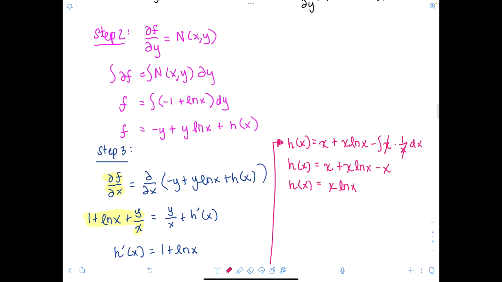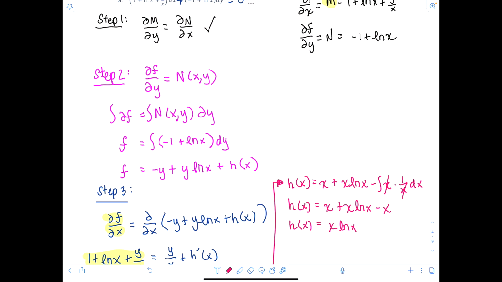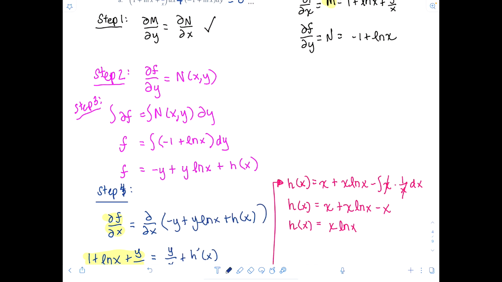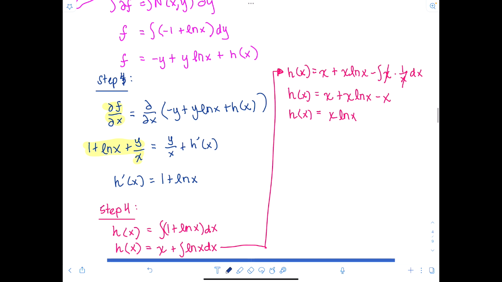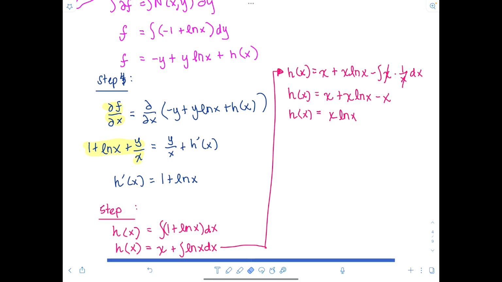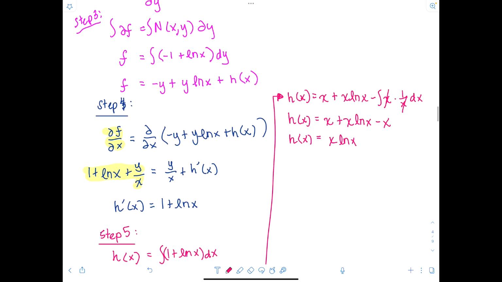I think my steps are kind of off. So step 2 was setting up the equation. Step 3 was actually right here, the integration portion. Then we'll have step 4 for the derivative portion, and we're currently on step 5. So now we go back to our equation from step 3 and back substitute what we found here.